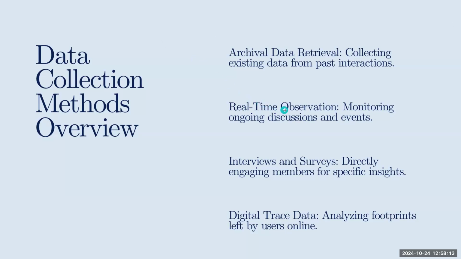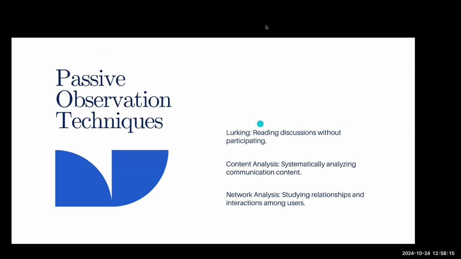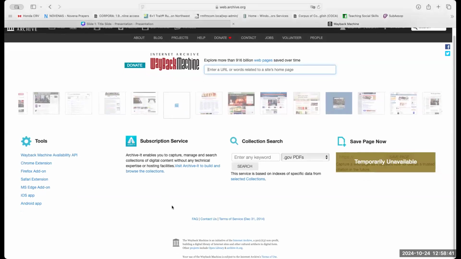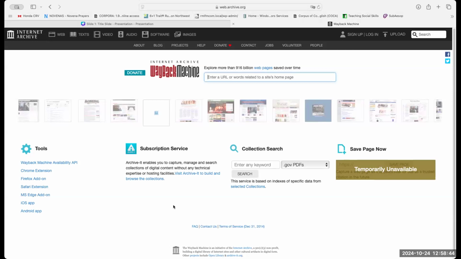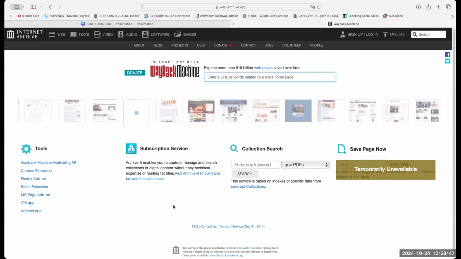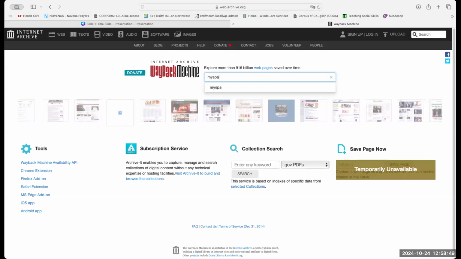I don't know if anyone's seen this before, but you can look at a certain website and what it was before. So let's say MySpace.